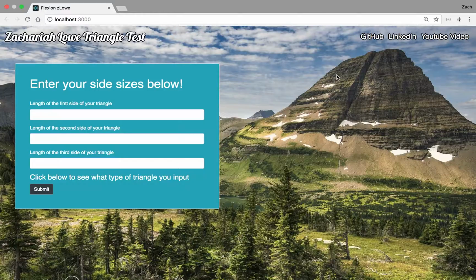Here's a quick one that I made, and I'm going to be using it in order to determine if the information put in is a triangle. So first, here's a pretty quick and simple React website I threw up. I have these three input boxes, and I'm going to come up with functionality that'll take these and then make a determination whether it's a triangle.